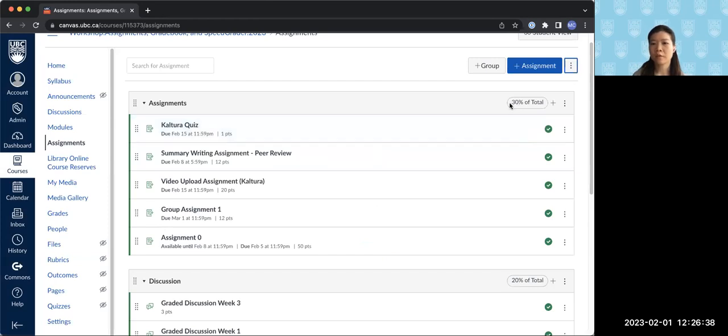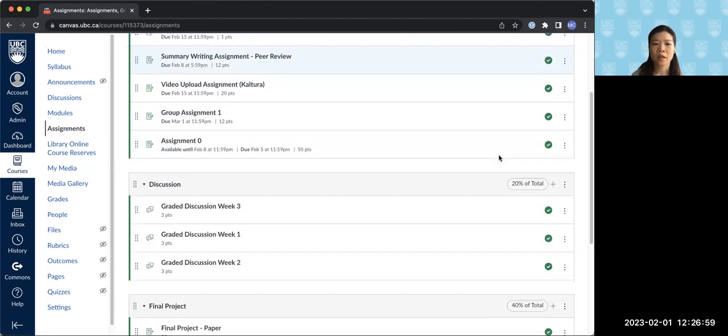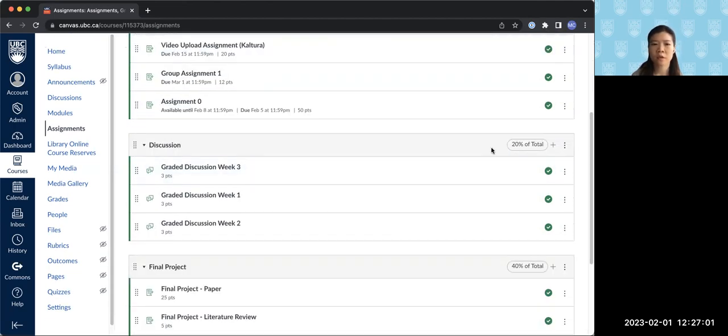You can see that now at the top right of each assignment group, there's the percentage of how much it weighs on the total grade. If the student is getting full points for all the assignments, it will be 30% of their total grade. And it's the same for discussion.